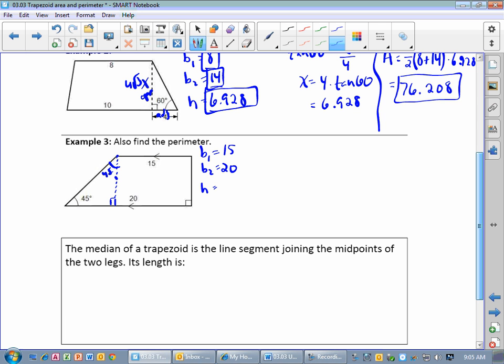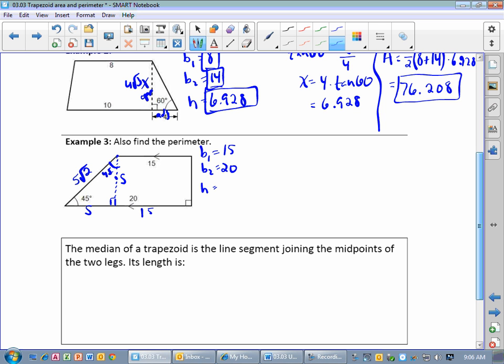I guess the better way. So this is 20. All right. So if this is 20 and this is 15, this must be 5 because this part must be 15. All right. Now, what kind of a triangle is this? Isosceles, and how do we know it's isosceles, by the way? Okay, because these are both 45. And so if this side is 5, this side must also be 5. The same. And then recall for 45-45-90s, the relationship is x, x, and then x times the square root of 2. So this would be 5 times the square root of 2.